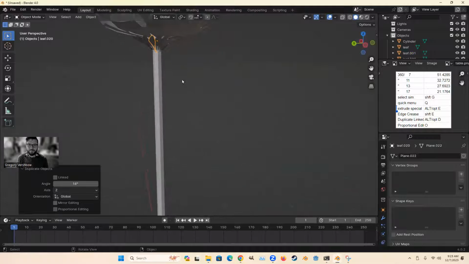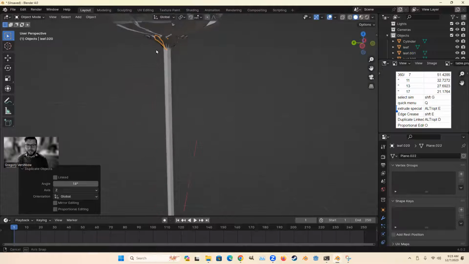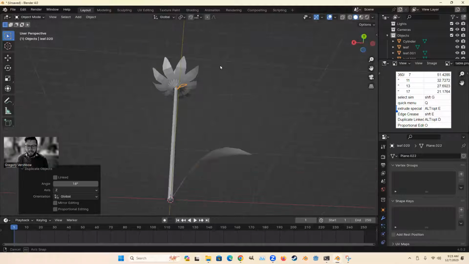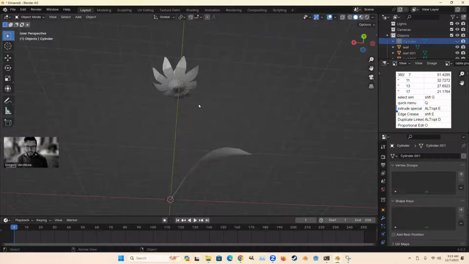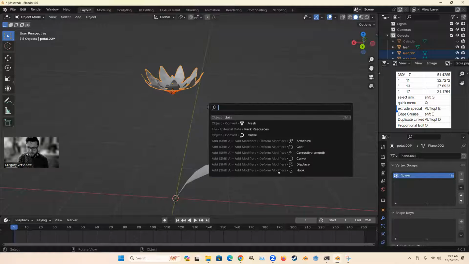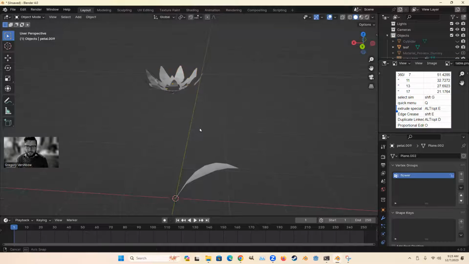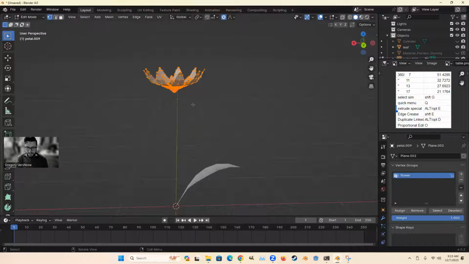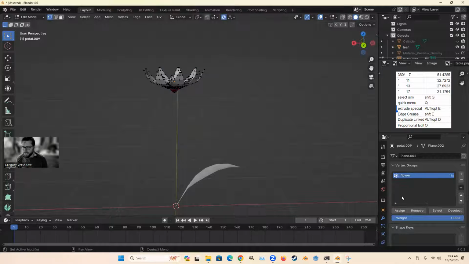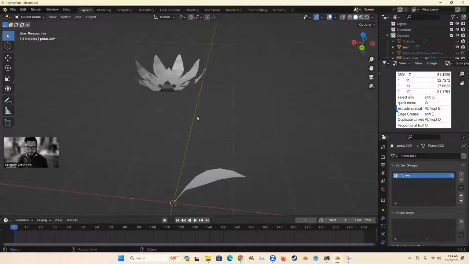And now we've got this cool little leafy bit at the bottom of the flower. I'm not going to worry about naming that. That looks really nice. So I'm just going to momentarily hide this stem so I can select all of that, select the flower last, and then we'll join those two. So that whole section is the flower, and we'll make sure all those points are assigned to the flower group in case we need it, though I don't think we're even going to need it for this model.